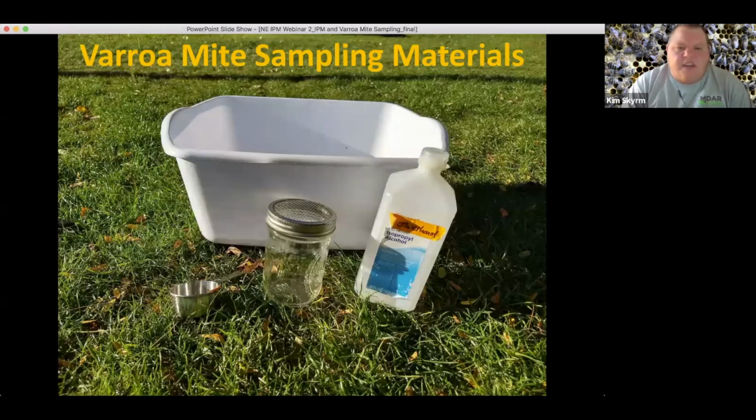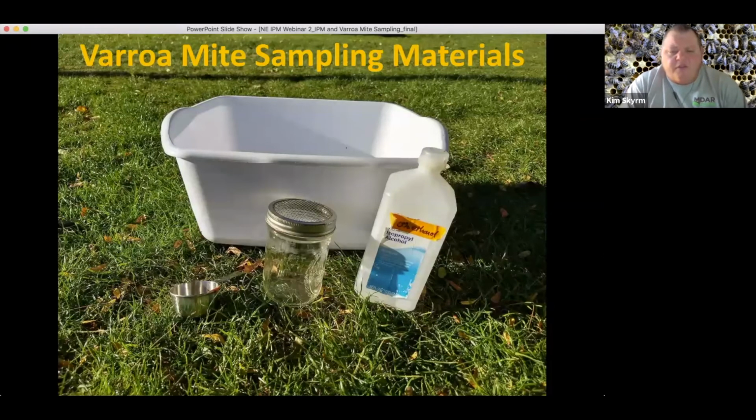So this is a standard wash tub or wash bin that you can get from a dollar store. You can usually find them for $1. You may even have one laying around that your significant other will not mind you using gently and bringing back. But the other piece you need is a measuring cup. Someone mentioned earlier about if I can't get 300 bees, which makes total sense, especially in a top bar hive, could you do a smaller quantity? We do recommend using a half cup measuring cup, but if you wanted to do half of that, you could just use a quarter cup.